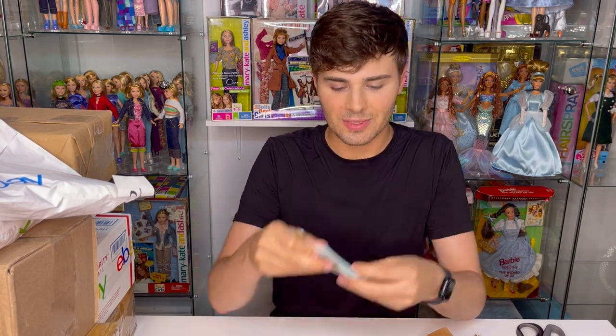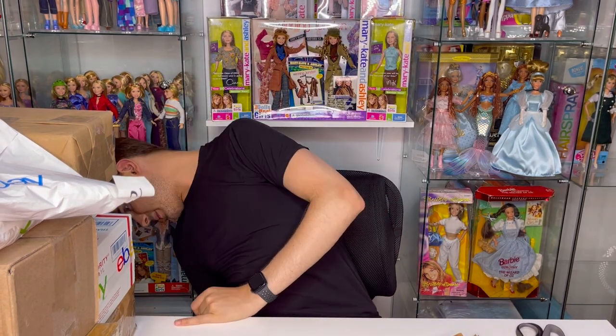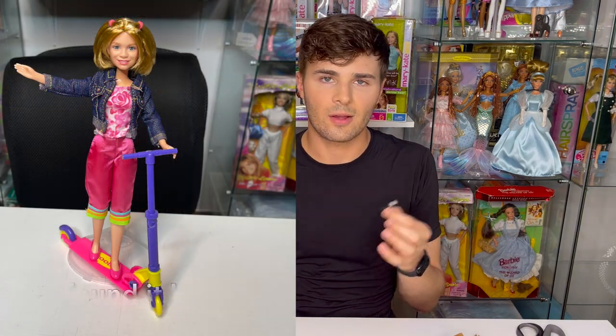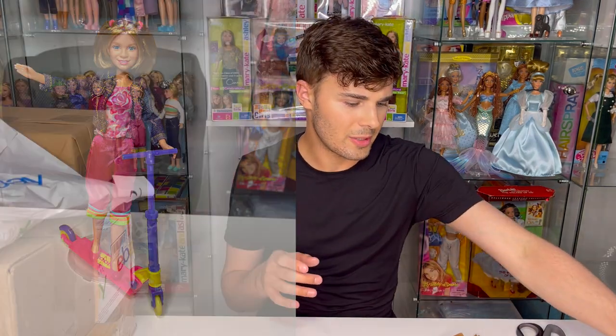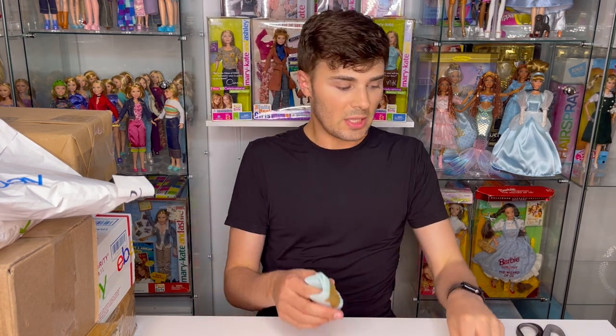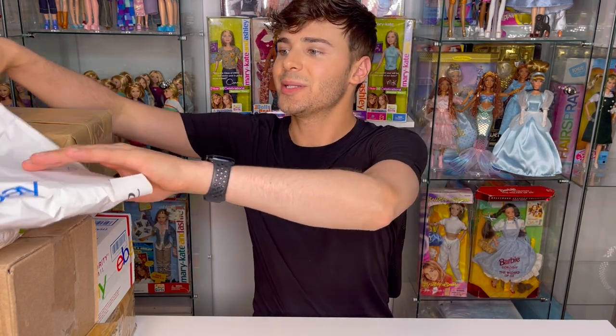Oh, and then I have to show you something else that I already opened. Yay, okay. So it's a little microphone for one of my dolls. I'm looking for the other thing that I wanted to show you, but I don't see it. There was a little scooter that I also got that I want to show you, but I don't know where it is. So let me put this somewhere where I don't lose it. As you'll see later, one of the dolls that I ordered is complete, except I think she's missing her microphone. So let's move on now to the next one.